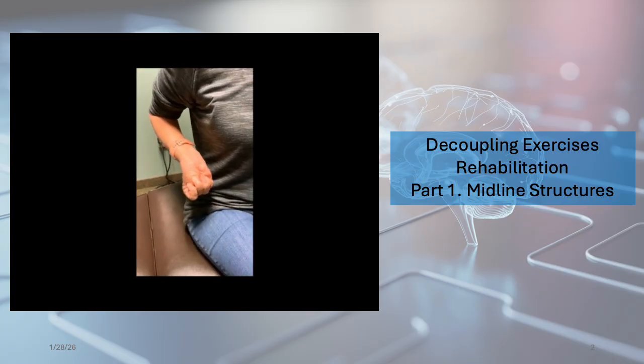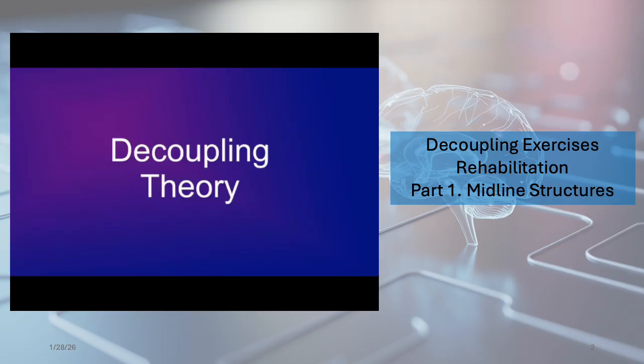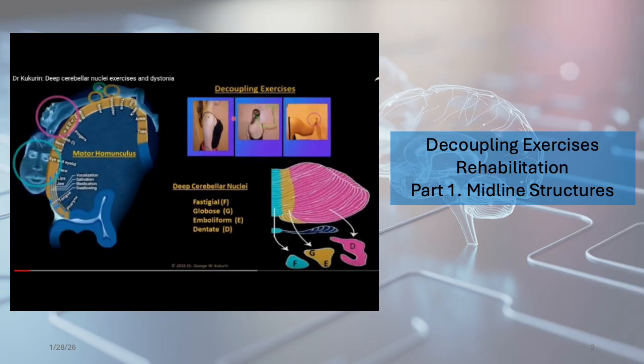Working with right side. For the purposes of brevity, we're going to be discussing the cerebellar nuclei and their associated exercises on the right side of the body. If you need to, you can merely do the mirror image exercises if the left cerebellum is the clinically important or the dysfunctional cerebellum.